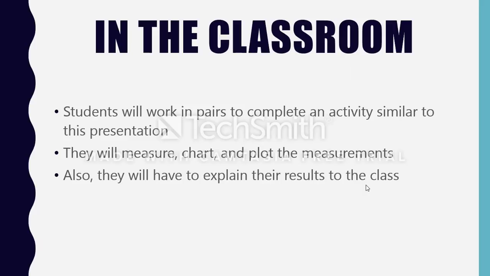Something that I would do as an extension to this activity in my classroom would be to have students work in pairs to complete their own version of this activity. I would give them a map and tell them go from here to here, and I'd give them a list of places to go, or I would even have them choose about 6 or 7 different spots on the map to measure and to choose where they go, and they'll do a lot of the same exact thing: measure it, chart it, and plot the measurements. And then I'd also have each group present to the class their results and any findings they found from looking at their line plot, comparing the different trips that they took or that I gave them.